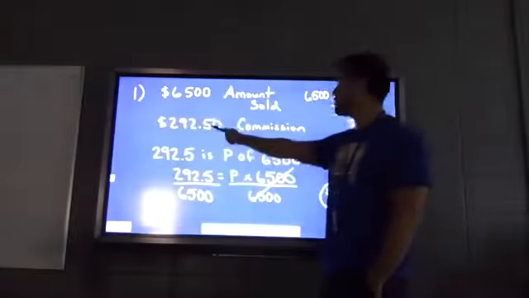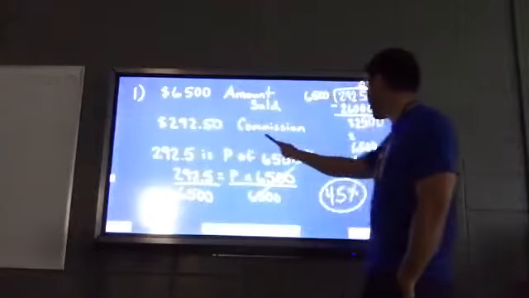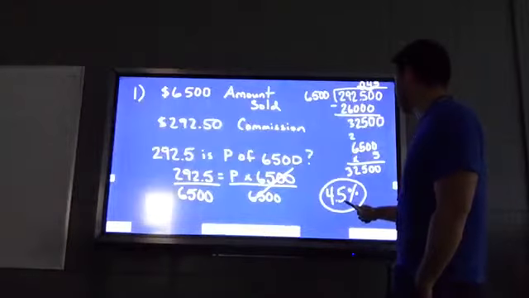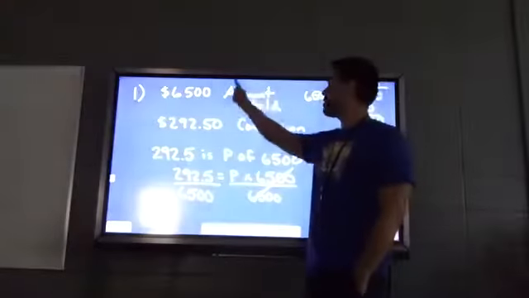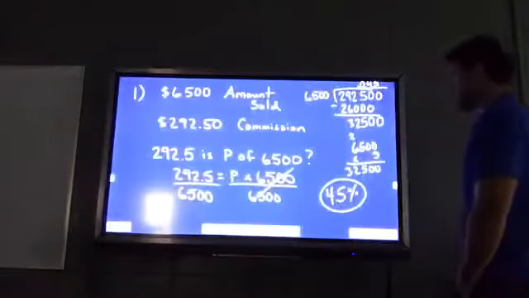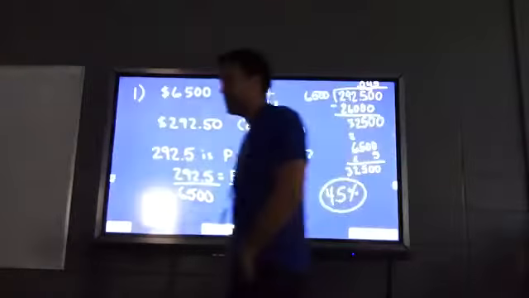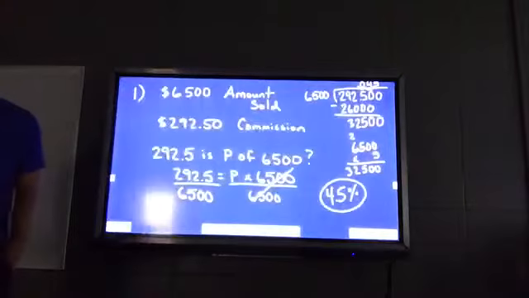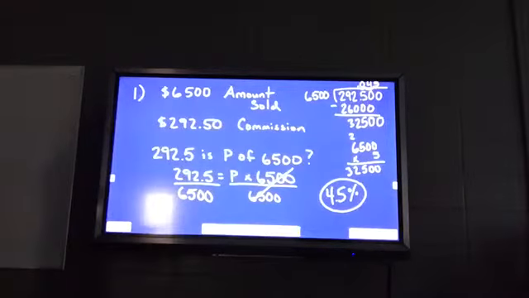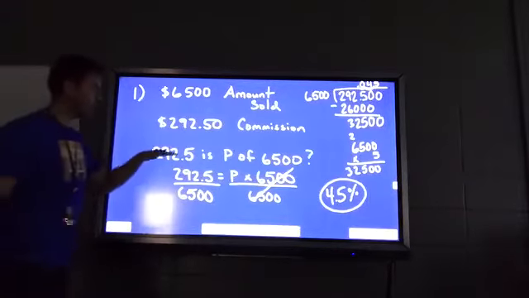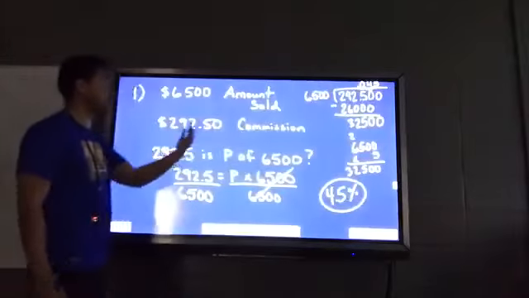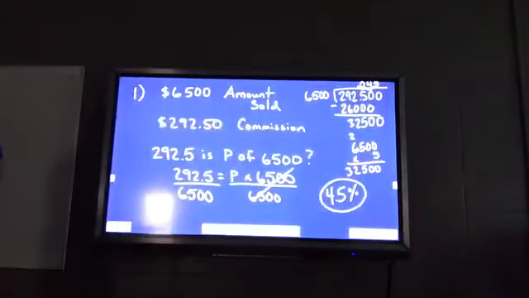So this person makes 4.5% of the amount sold. Therefore, $292.50 is 4.5% of 6,500. So that's what you get on that answer. And yes, is it tough? Yes, but thankfully you will not be doing too many of those problems. That was Try These number 1, and that's how you would work that problem out. Set up your formula, or you can set up a proportion. Either way, you're going to get that answer if you do it correctly.